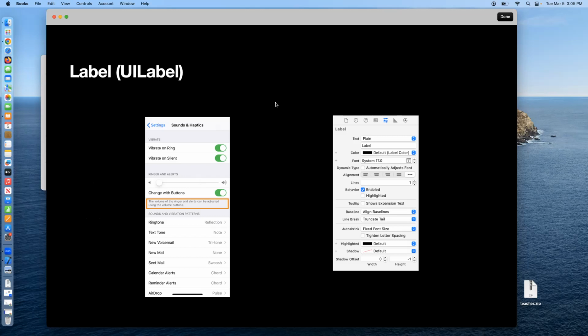When we put a label on the screen, a label is simply a way to put words on the screen. Words that aren't on a button or some other type of control, they're just words, right? We call them a label because this comes from form building, where sometimes we'd have a box that you type text into, and the label is the thing next to it describing it. So we often think of text on the screen as just describing something. Even if you look at this attributes inspector here, for example, there's a checkbox here. The word enabled is labeling the checkbox, right? So that's what we mean by a label.